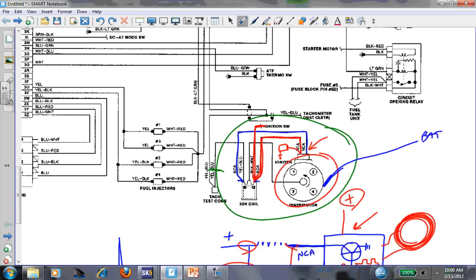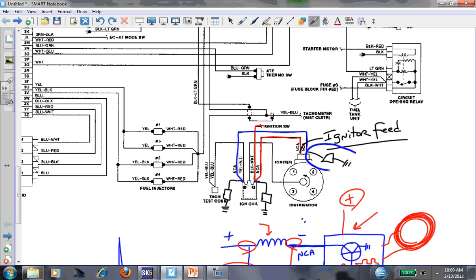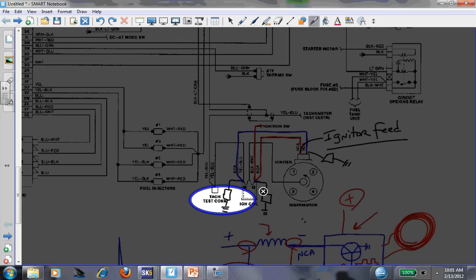So what do you do about the distributor ground without a scope? Think outside the box - maybe you could run some jumper wires to the distributor. Put a pair of jumper cables on the distributor housing, jump it right to the block or right to battery negative. That would address the ground issue of the distributor. Something to think about. To rehash: we want to check the igniter feed, verify coil positive and coil negative with a test light cranking to see if they look different. If they look the same and both steady, take your test light over to the igniter feed NCA wire to ground - if it's lit constantly there but different on coil negative, that tells you something.